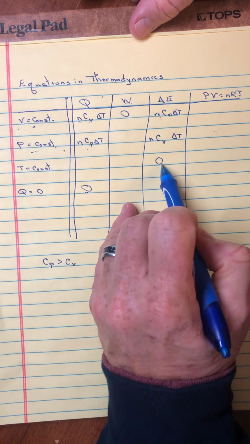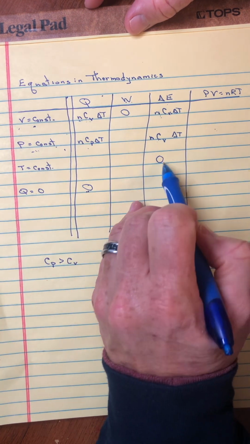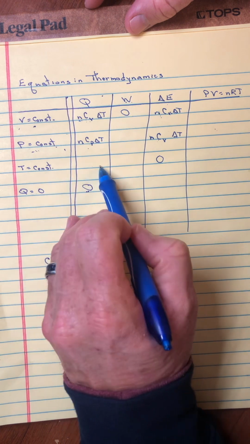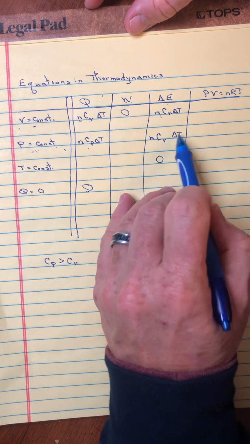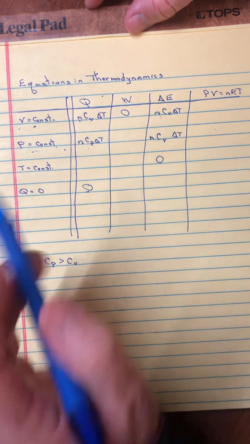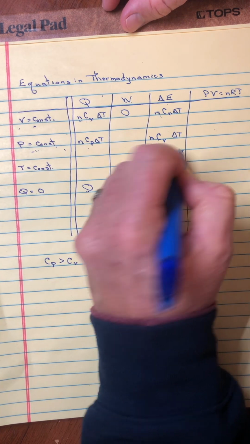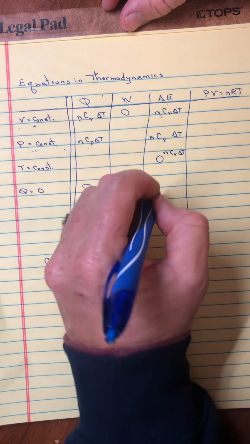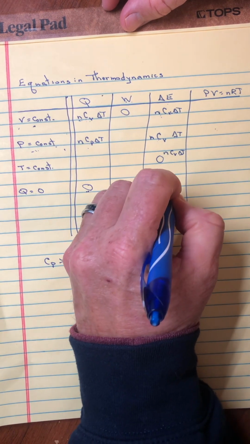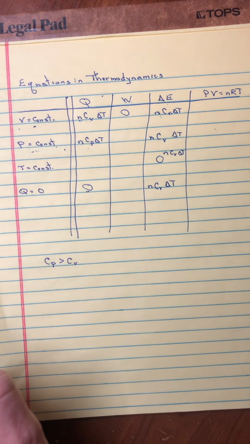And you could even then see it. Technically, I've actually used this equation right here, because if we're doing the constant temperature and I'm using this same equation, delta T is 0. So I'll just put a 0. So I would argue that this really is the same equation. And then down here, it is the same equation.